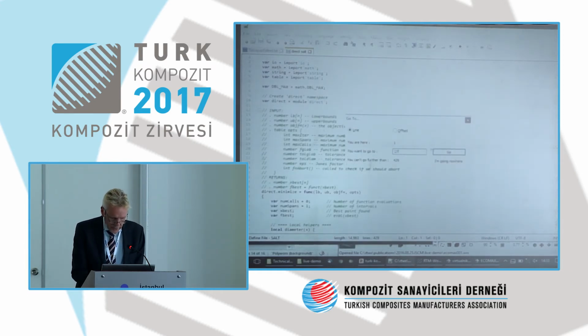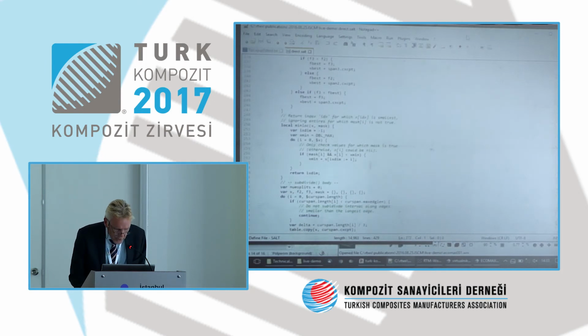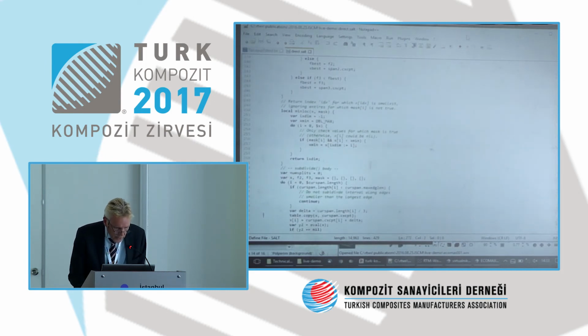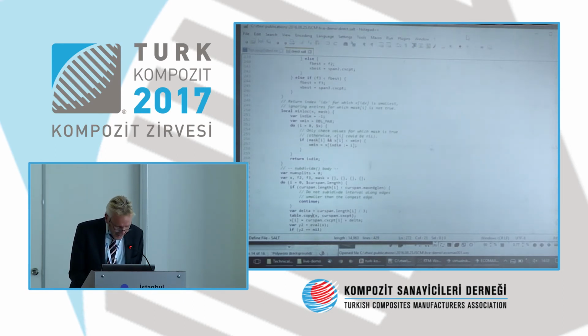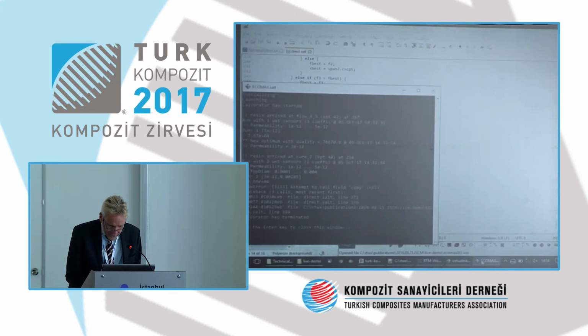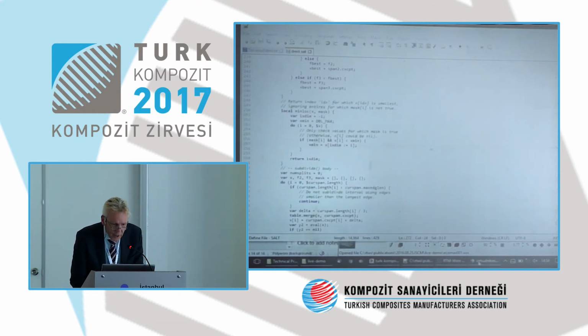So this is the actual script we're using to do the optimization, and this function was changed in the last version of the software. I'm sorry about that. I should have checked before giving this presentation. It's a simple rename. So if I'm lucky, and you too of course, this will work. So let's try again.